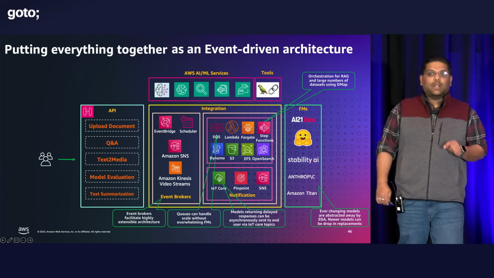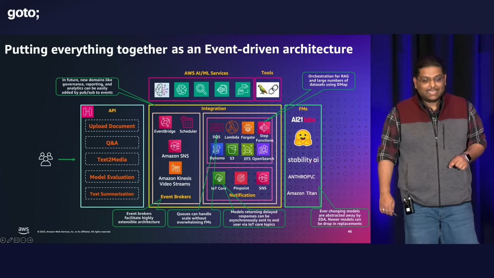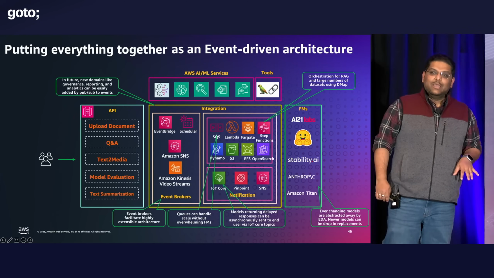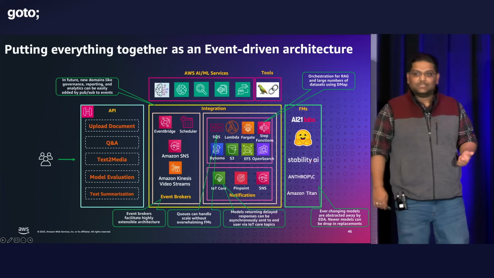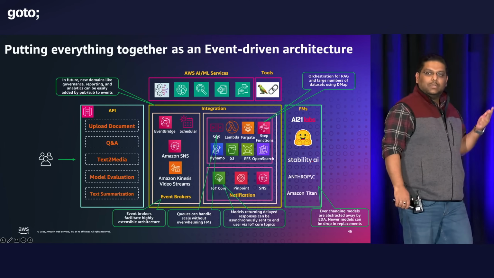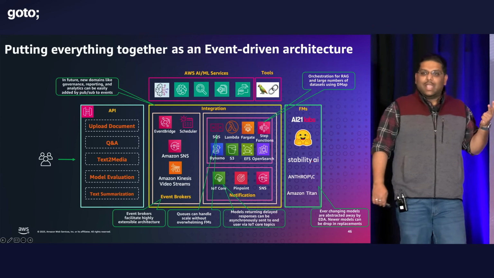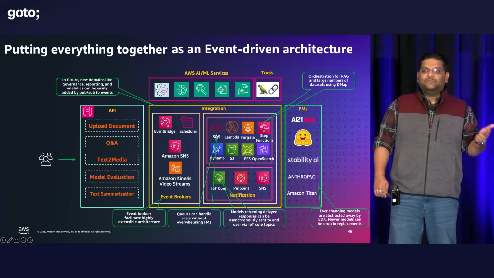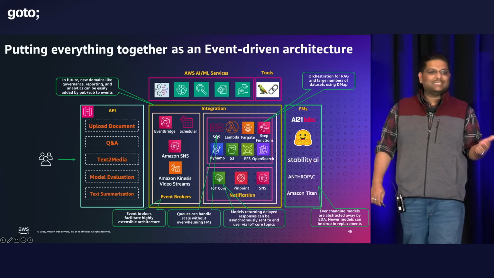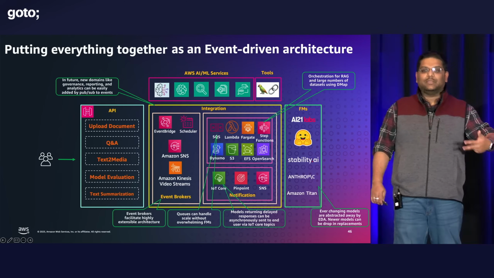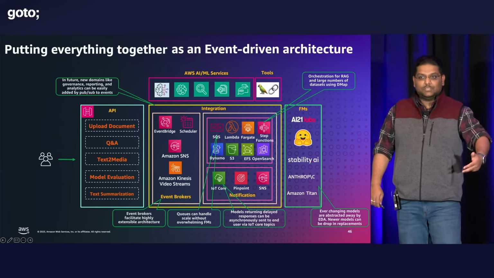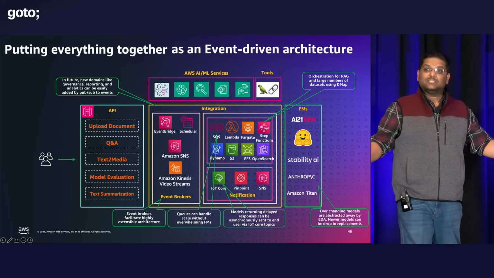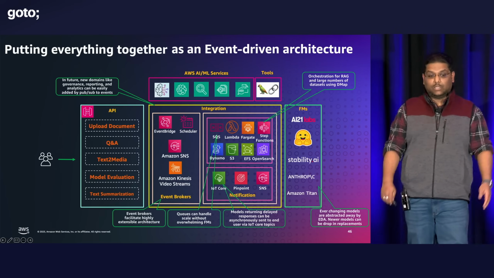The most important part that we did not talk about yet is what happens in the future. Generative AI is new. We have not thought about governance, auditability. We have not thought about analytics. EDA, event-driven architecture, will help you build those systems as and when you progress with evolving your architecture. So keep that in mind. If you start with event-driven architectures, you can bring in those capabilities as and when they are asked for or as and when they are required.